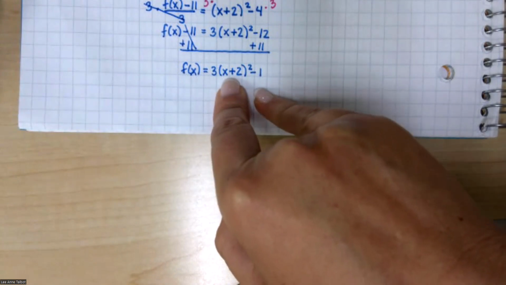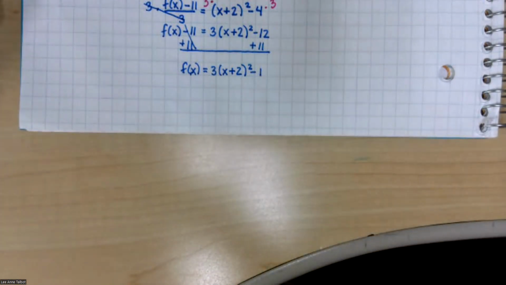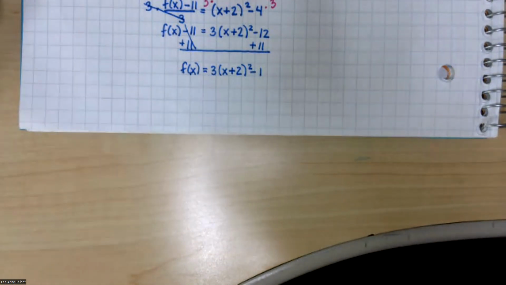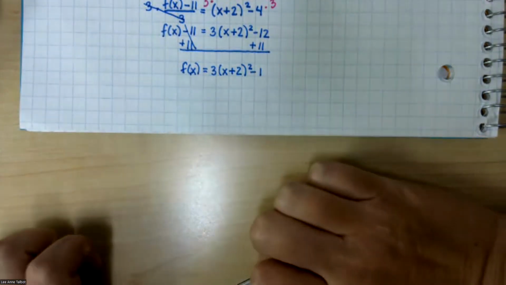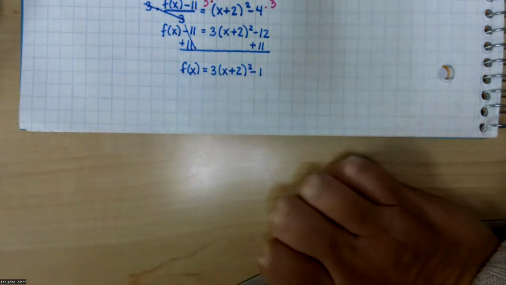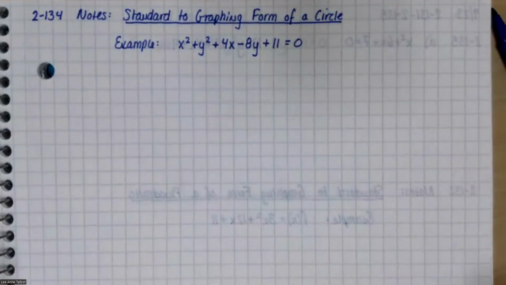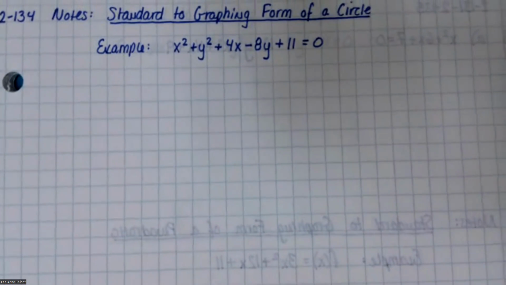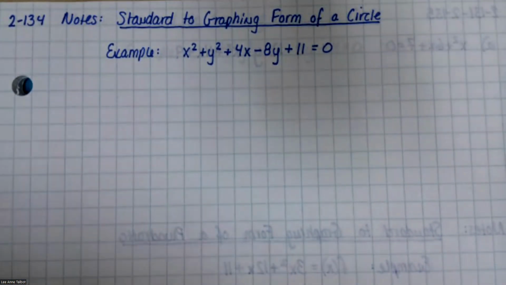-2, -1. And then you can also tell that the next 2 points next to the vertex are going to be up 3 over 1 in each direction, and you could make your U shape. This is 1,000 times easier to graph than the other one. That's the point. That doesn't mean that I want to do it right now, but we could if we wanted to. Okay, last bit. We can graph this last one for Connor if we want to. It's not bad though, because it's a circle.